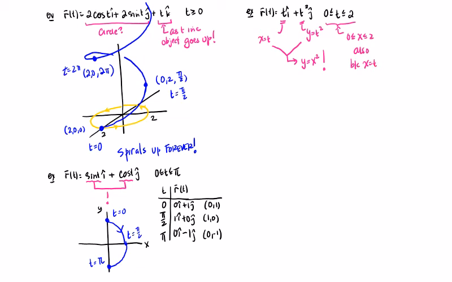So when I sketch this, take a second, if you need to, to rewind and run through that in your head. But the idea is that x is t, y is t squared, so y is x squared. That's familiar. And x goes between 0 and 2. So when I plot this, I literally get the familiar y equals x squared. As x goes from 0 to 2, I get a parabola.